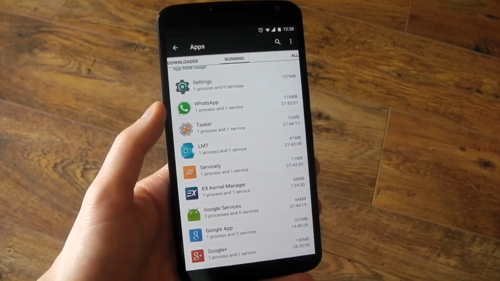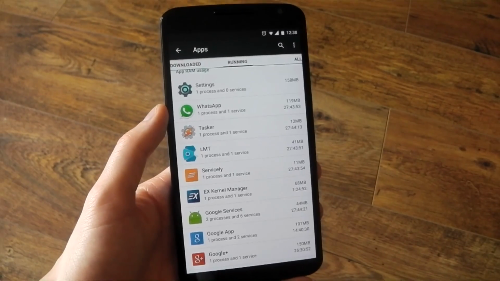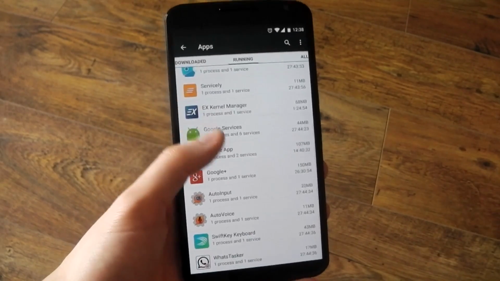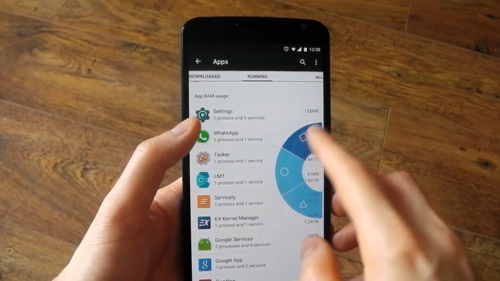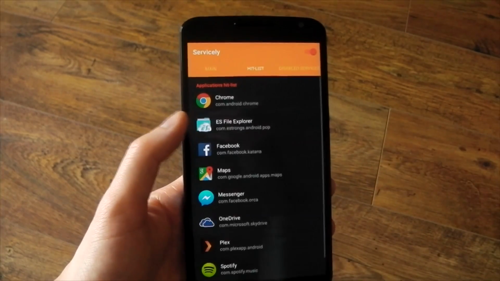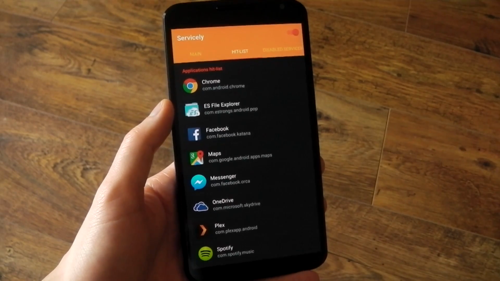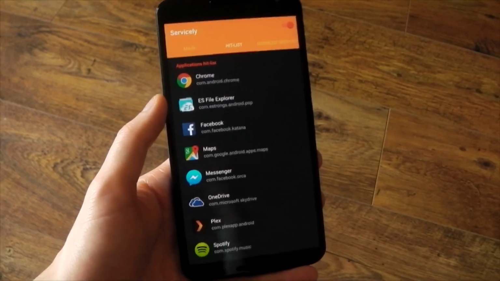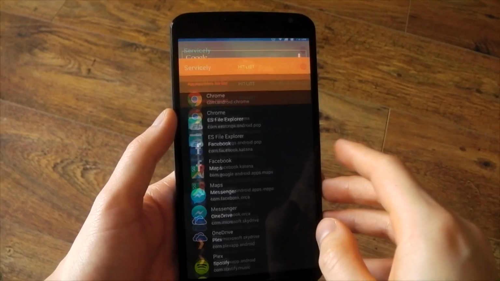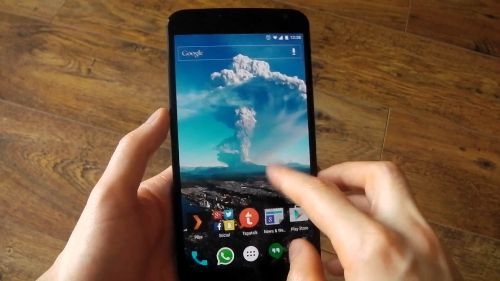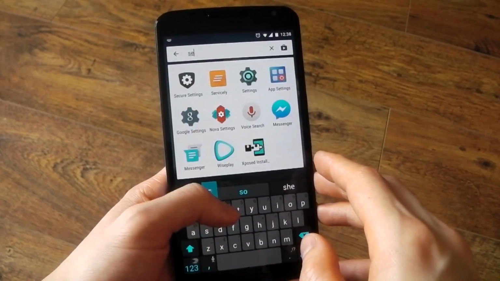Now there's probably a number of you out there thinking that this is just a task killer, and you're right, essentially it is just a task killer, but it has a few options that some don't, like the interval period, which you can customize. That's kind of a big deal. It also has a light memory footprint, and it's just generally a nice and easy application to use, which some task killers aren't.